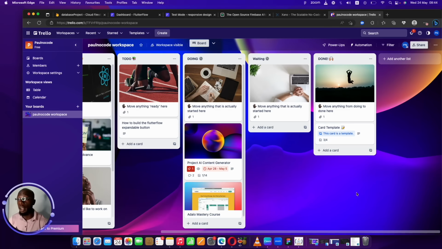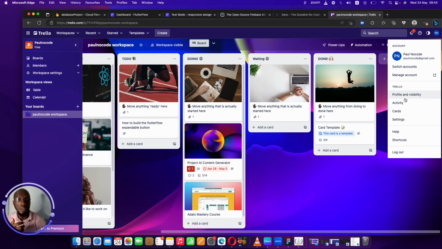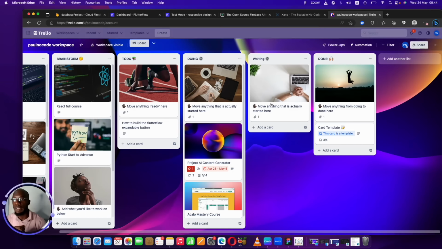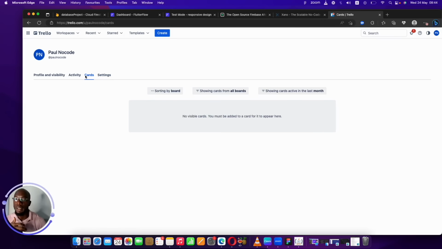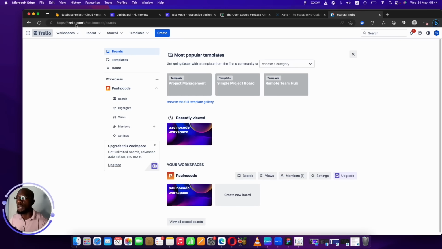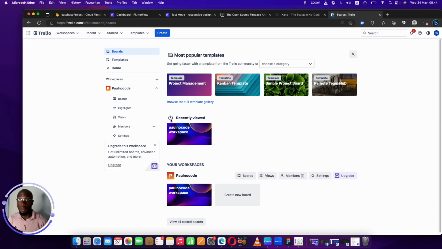And funny enough, you could build something like this on FlutterFlow if you want to. But one thing that you'll notice is that Trello has this thing that tells you to pay when you hit a particular threshold. So when I go to my settings, it has a plan that will tell you what plan you are on, it shows me all this stuff and tells me, hey, Paul, you have to pay now that you've hit a threshold. So we're going to create a Trello bot database, and I'm going to show you how this works.